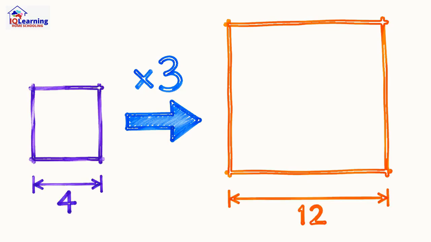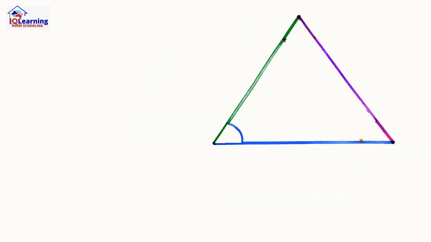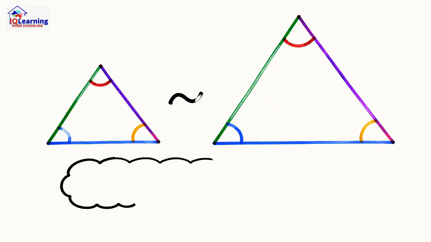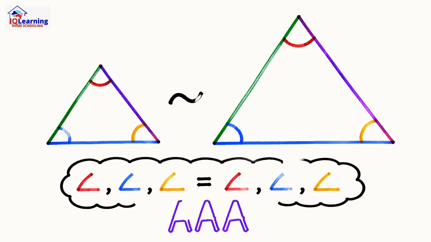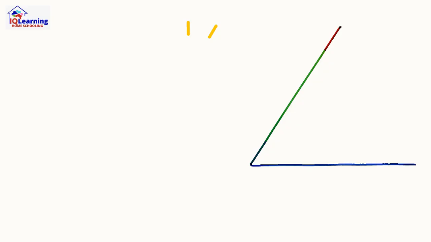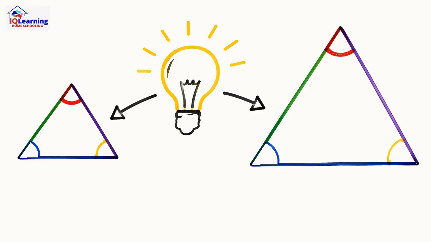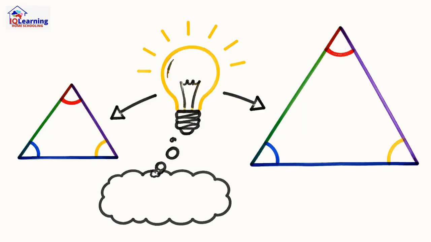Simple as that. Proving that two shapes are similar can be tricky, but triangles give us a beautiful shortcut. If two triangles have the same 3 angles, they must be similar. We call this the angle-angle-angle rule. You don't even need to check the sides. The angles tell you everything. This simple rule has been used for millennia to measure the unmeasurable.